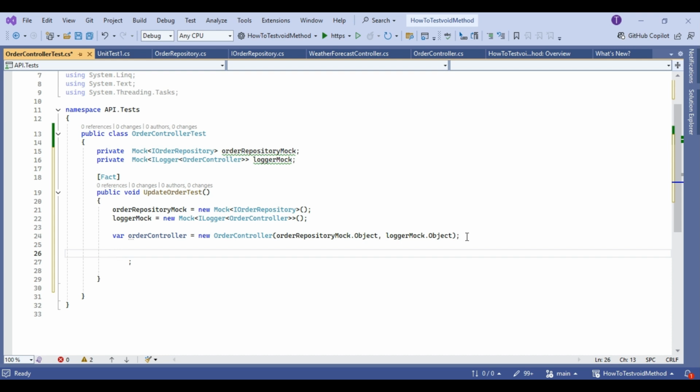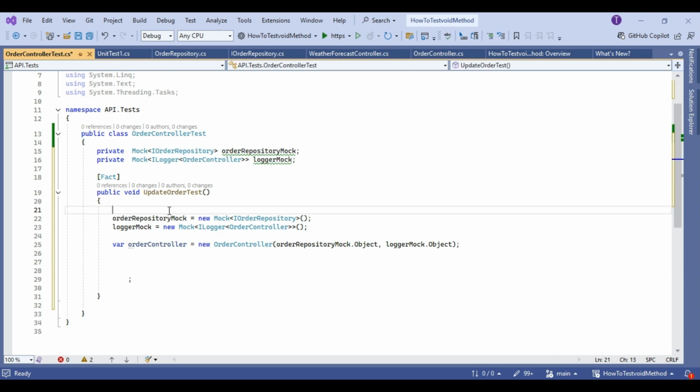And then this part, if you compare with the AAA pattern, you can consider as the arrange, and then we are going to write act and assert. We will use it here.